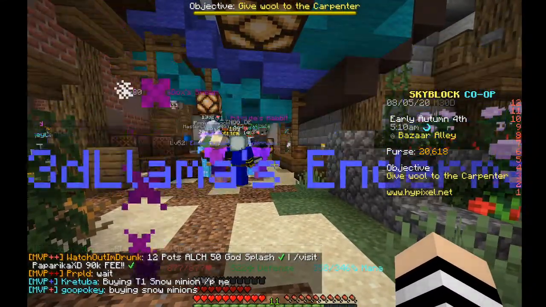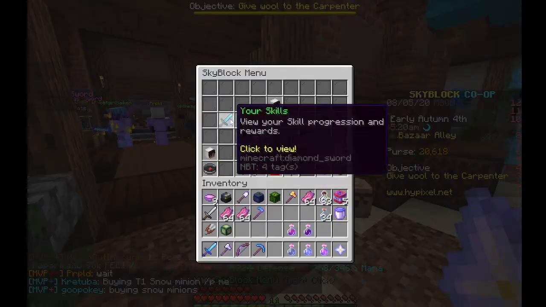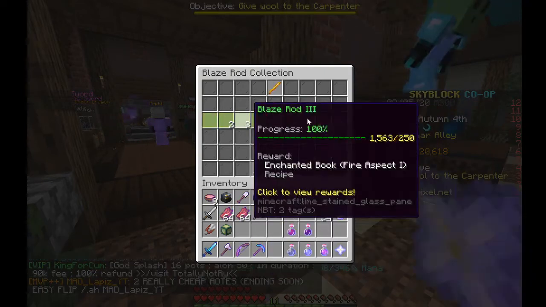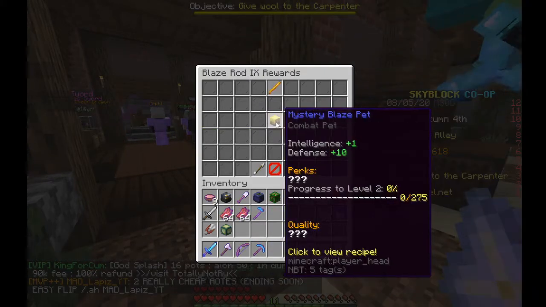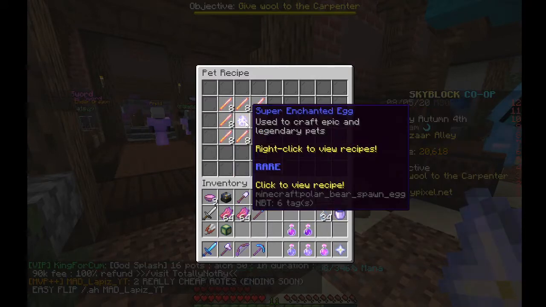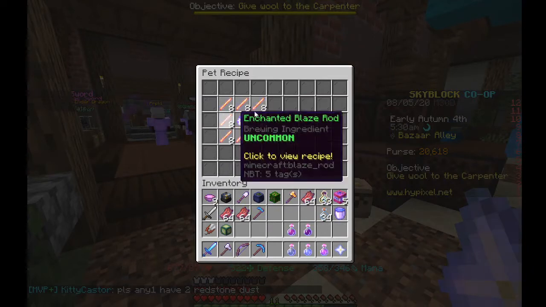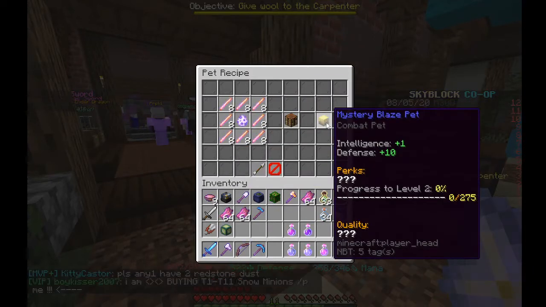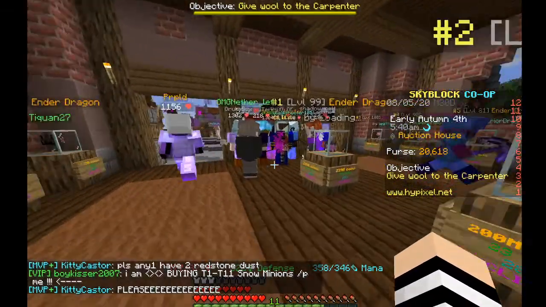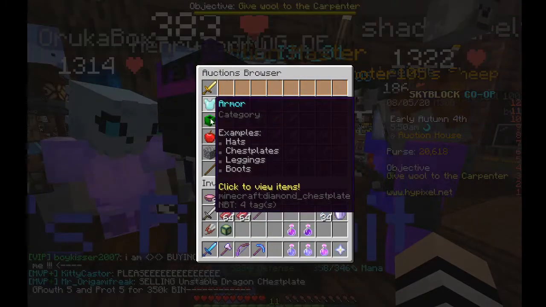Alright, next pet is going to be the blaze pet. Now, you can craft a mystery blaze pet in combat with Blaze Collection 9. You craft it with a super enchanted egg. I thought it was a regular one. I think you might be able to do it with either, but this is very expensive, and you get a bunch of stuff with this mystery blaze pet. You can get an epic or legendary, I think.